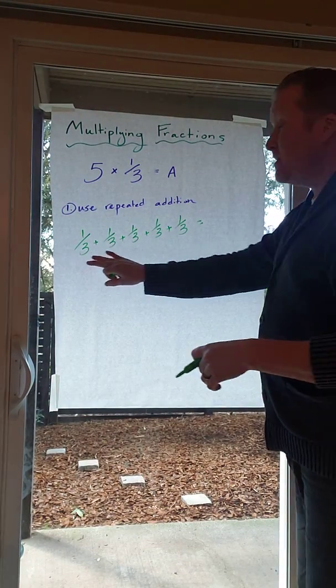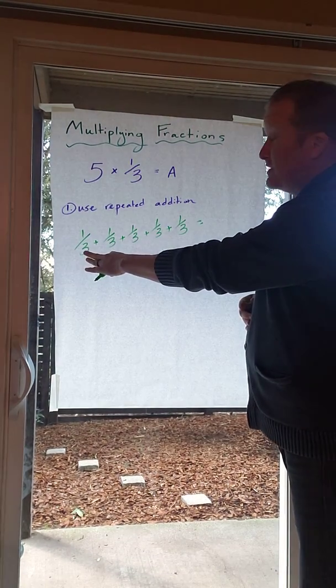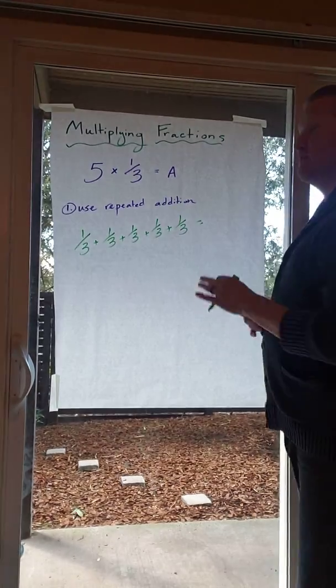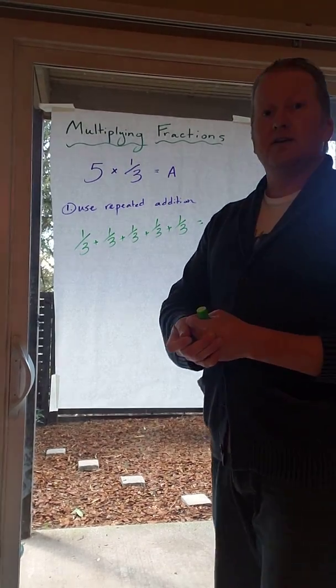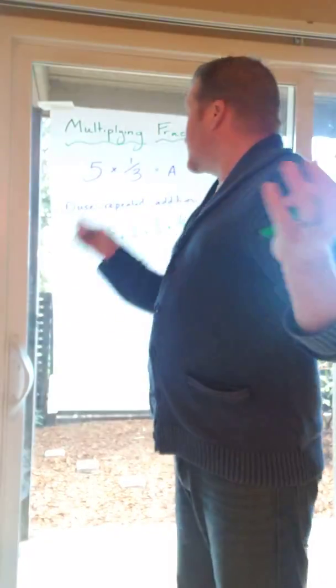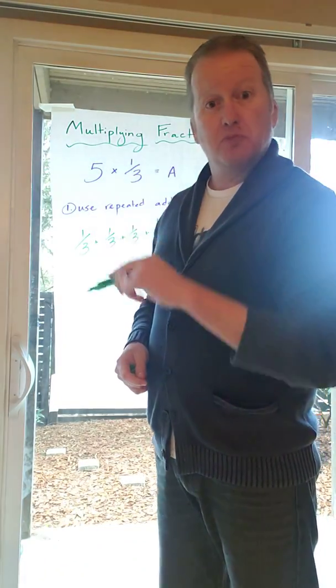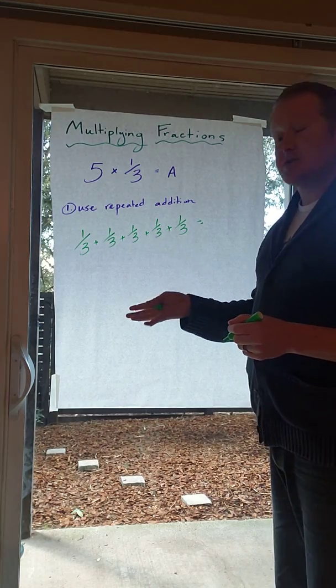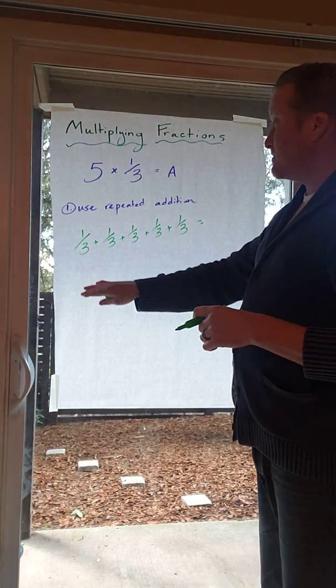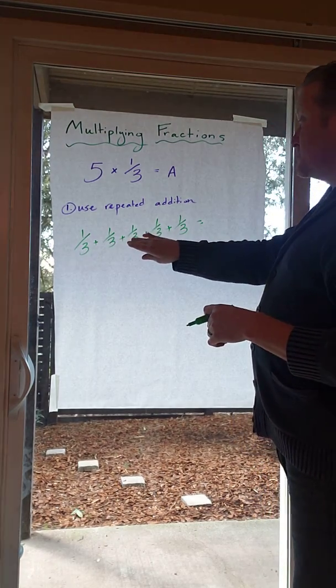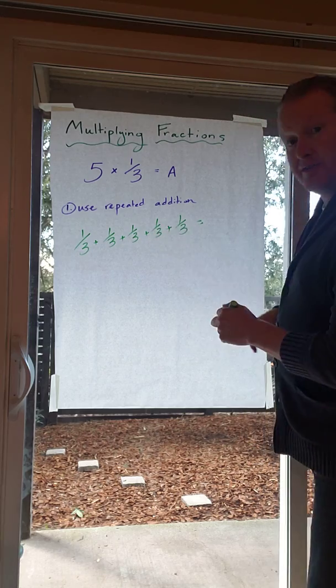And since we know that we have a like denominator here, all of our unit fractions are the same, just like we were talking about the other day. What's 5 tacos? What's 5 dogs? What's 5 Mr. Sketch markers? Well, 5 1/3 is just going to be adding them together. So 1/3, 2/3, 3/3, 4/3, and 5/3.